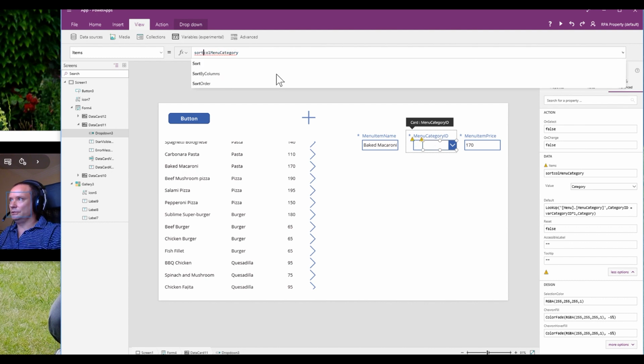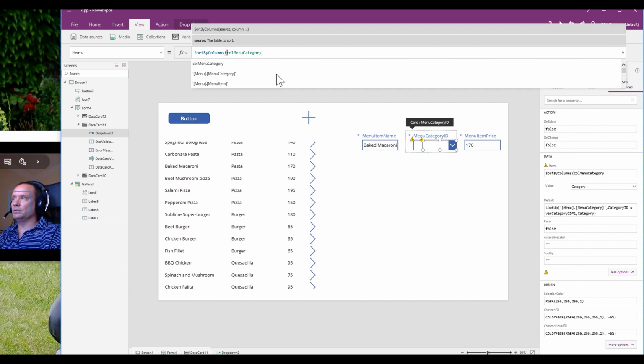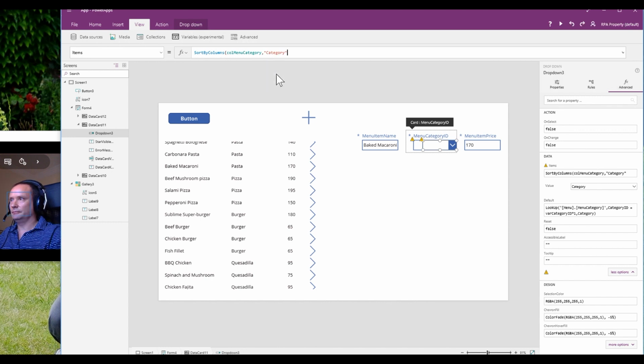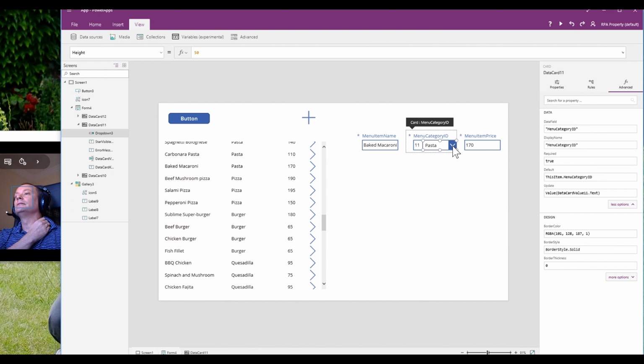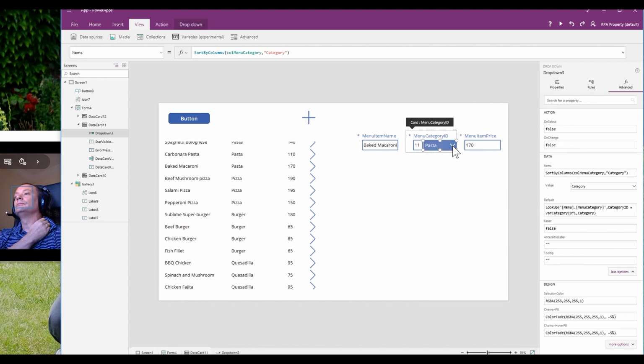So sort by columns, this is what I want to sort. I want to sort it by the category. There we are. And so that should now give it to us, yes, in order with our please select at the top.